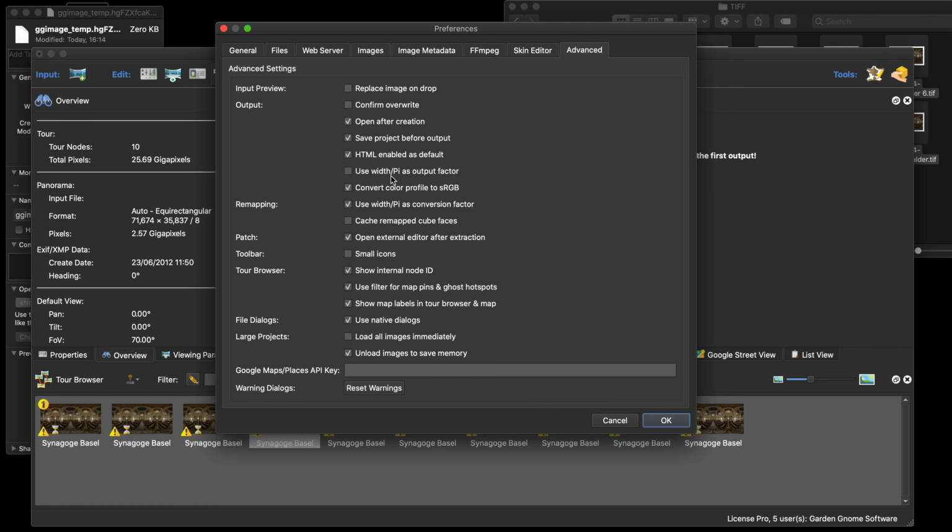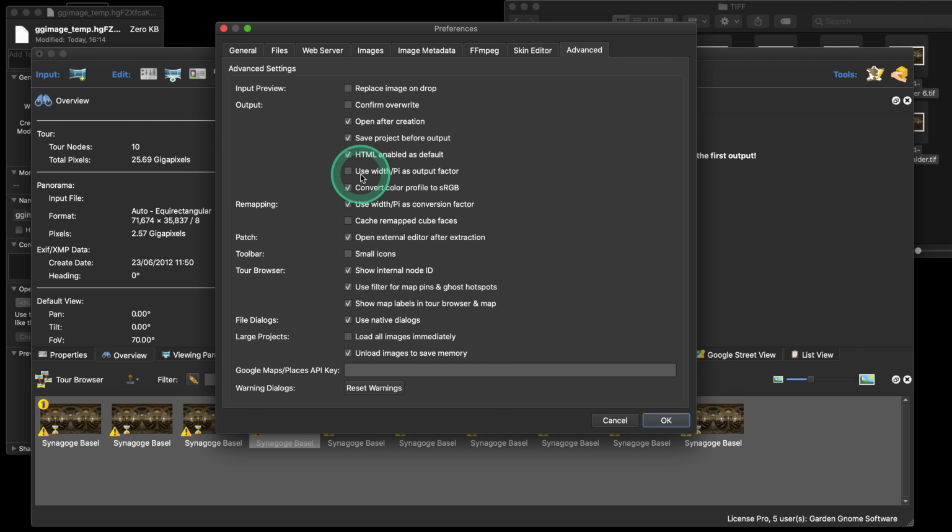The reason why we leave it at 4 is because if you decide to manually set up your multi-resolution levels, if you've got even numbers, it's easy to work out all of your levels. If you're dividing by pi, 3 point whatever it is, then trying to work out the levels is a little bit more complicated. Having said that, with this selected, Pano2VR will get to the closest and sort it out for itself anyway. But the upshot is that you'll have larger file sizes because you'll have higher resolution cubes for the same image. So that's basically that setting. So yes, it does affect the output.